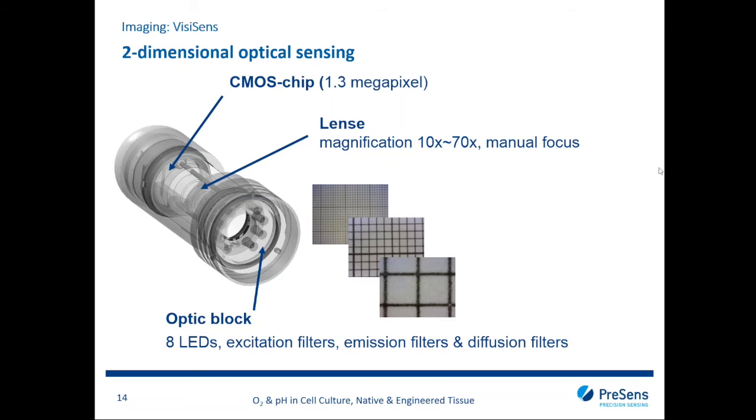Okay, actually the spatial resolution of the VisiSens imaging system is not limited by the detector unit, it's limited by the sensor foils. The sensor foils for oxygen and pH imaging both have a spatial resolution of 100 microns, so you can measure in the microscale. And for the oxygen imaging foil, you can further remove the optical isolation, and then the spatial resolution gets down to 25 microns. So you can really measure in the microscale.